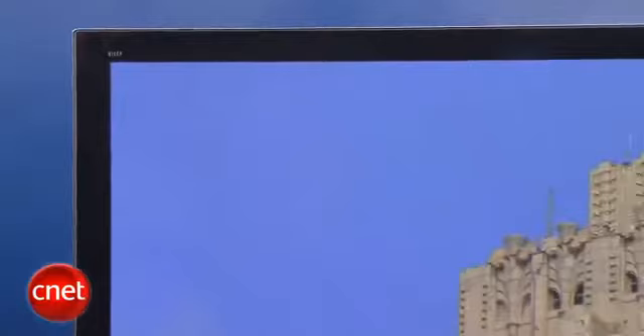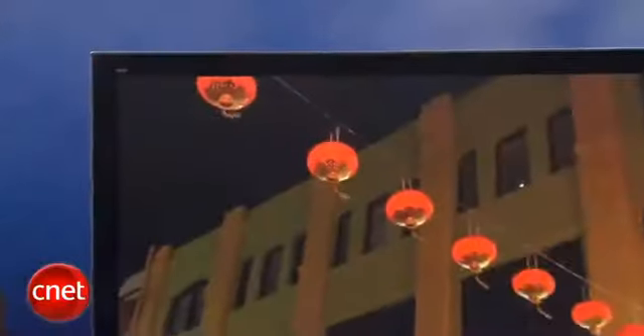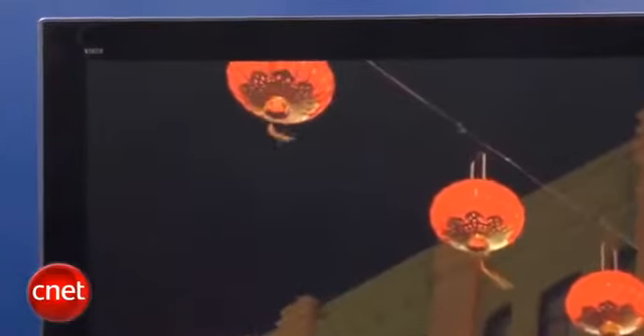As I mentioned at the top, the VT30 has the best picture quality of any TV we've tested this year. Its strength is excellent deep black levels, which are better than any of the other Panasonics we've seen this year. And also, although a little bit brighter than previous year's Panasonics, we don't expect that this TV's black levels will deteriorate, although we'll keep testing them and let you know if they do.